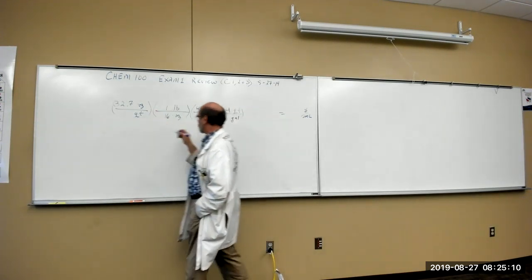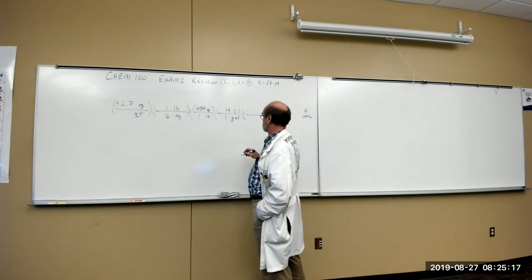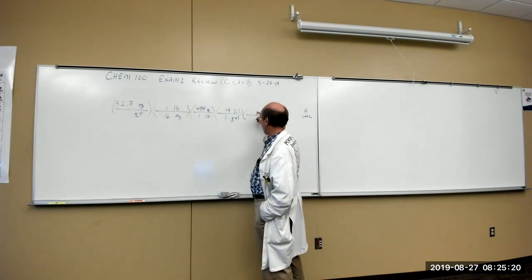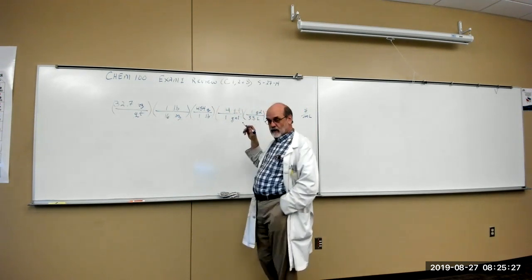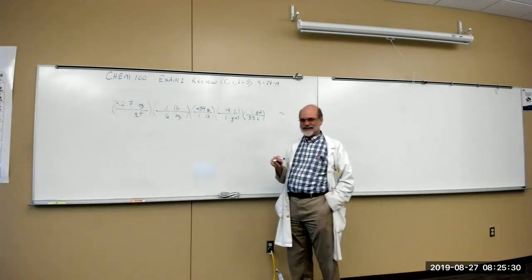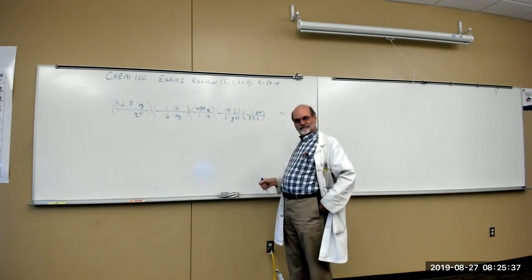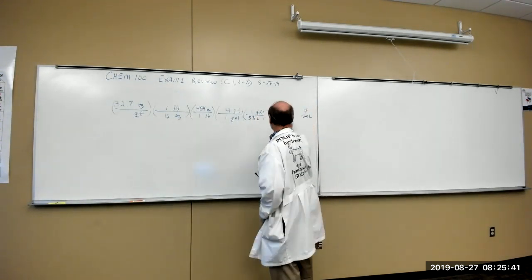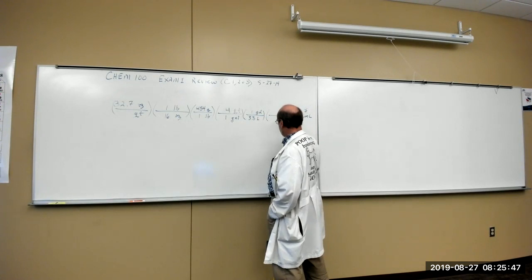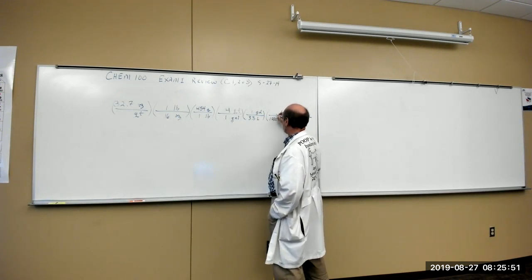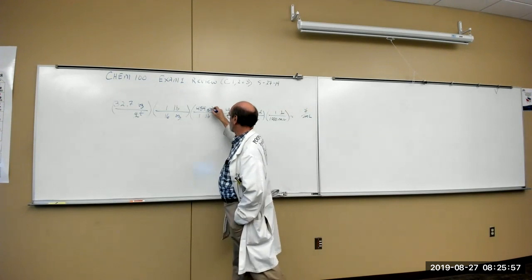Well, I got to get to a point where I know a conversion factor that will convert to metric. I know what metric is for a gallon. 1 gallon, so I can cancel, is 3.8 liters. How do I know that? Because I read labels. Pick up a gallon of milk, 1 gallon, it says, in parentheses, 3.8 liters. And then, now that I'm in the metric system, I got to convert liters to milliliters, right? So I got to get rid of liters on top, milliliters on the bottom, and we know what that one is, 1000. There you go. So we have grams per milliliter.